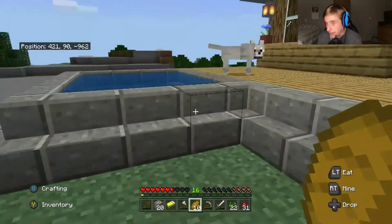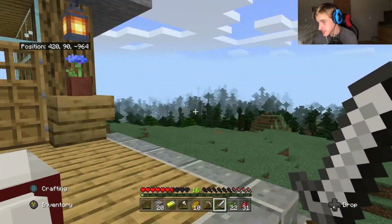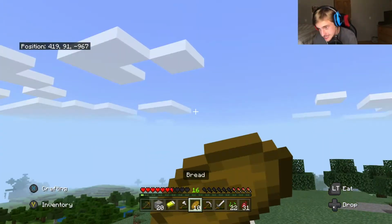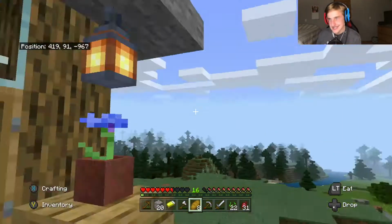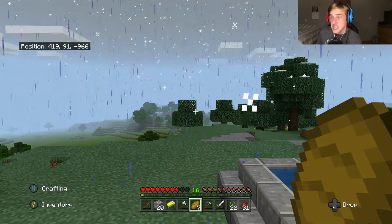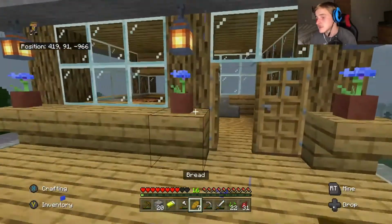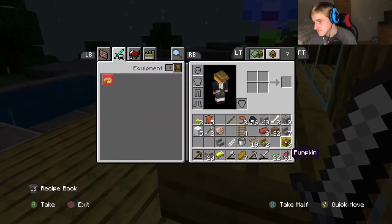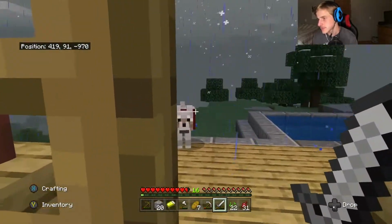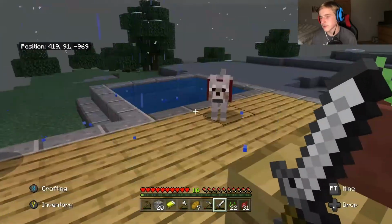So I'm finally back. I actually got lost again because I was going to search for some food. Then I went a little too far, got a little bit too out of place, and I got lost yet again, but I am finally back. Because I took a picture of the coordinates. And, you know, it's snowing and raining. But I got some iron, and I also got some pumpkins. So now I can make pumpkin pie. And there was some sugar, I think, somewhere. That way somewhere. There's sugar cane somewhere.